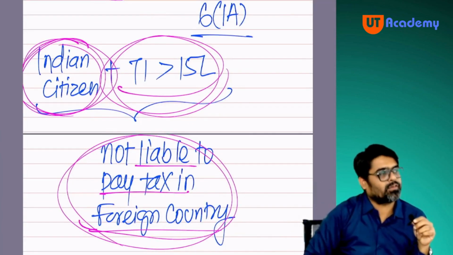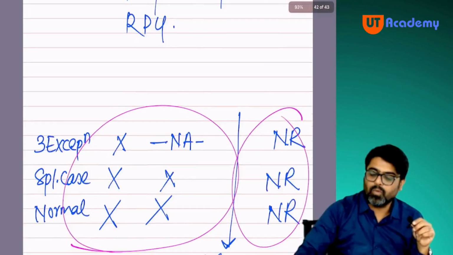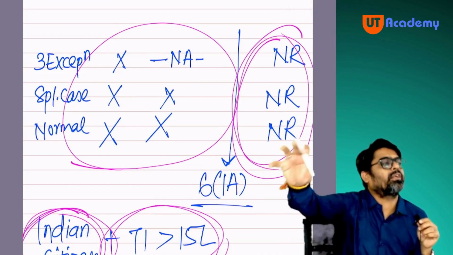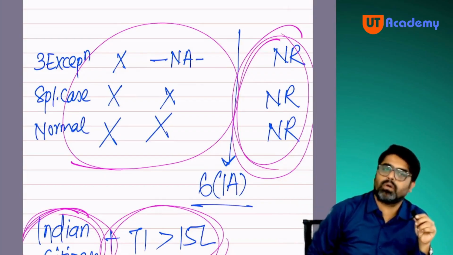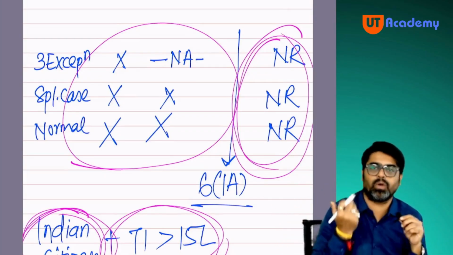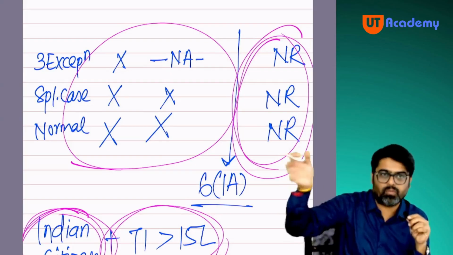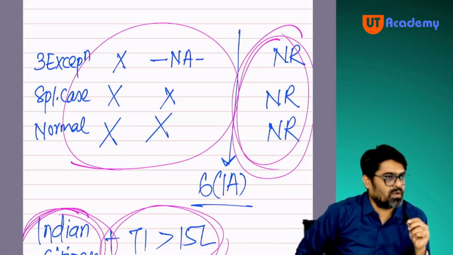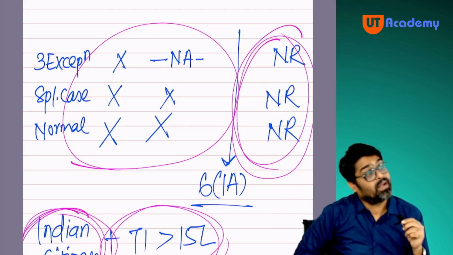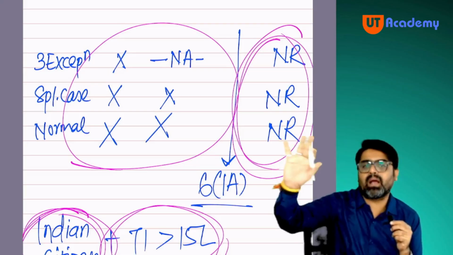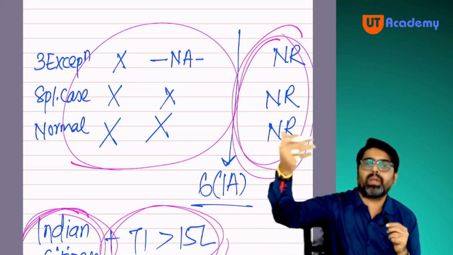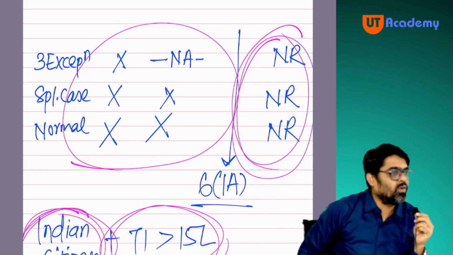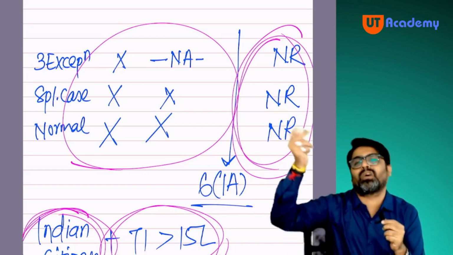A citizen of US, that poor fellow was about to become a non-resident. Government is dragging him also. No, you cannot become a non-resident. We will deem you as a resident. Just imagine Trump will come running from there. How dare you call my citizen of my country a deemed resident? If he is not simply becoming a resident in your country, allow him to become a non-resident. No, why are you dragging him and making him deemed resident? You cannot do such things with the citizens of other country.